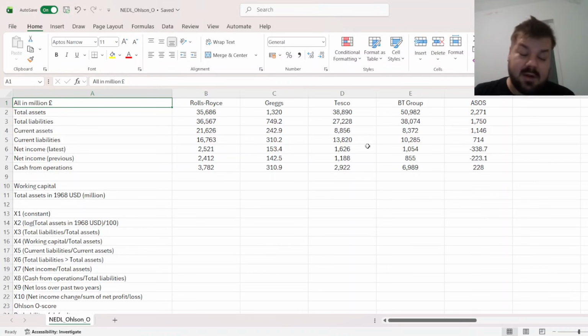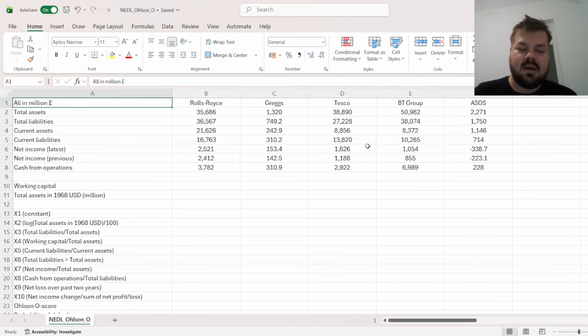And one advantage that the Ohlson O-score model has over the Altman Z-score is that it does not require any stock market data. So if you have access to disclosure of a private company, you can still assess its financial health this way. However, for this particular evaluation, you need three statements, unlike two statements for Altman Z-score, just balance sheet and income statement. For the Ohlson O-score, you also need the cash flow statement. So you need balance sheet, you need income statement, and you need the cash flow statement.